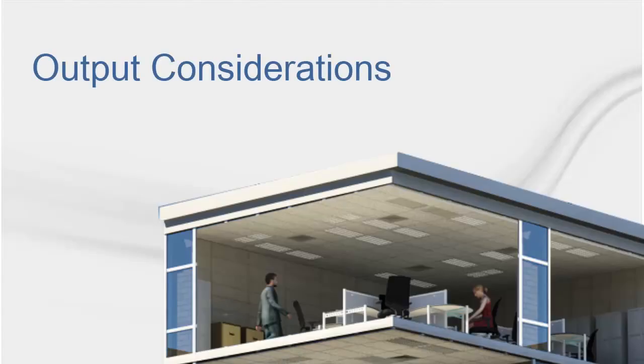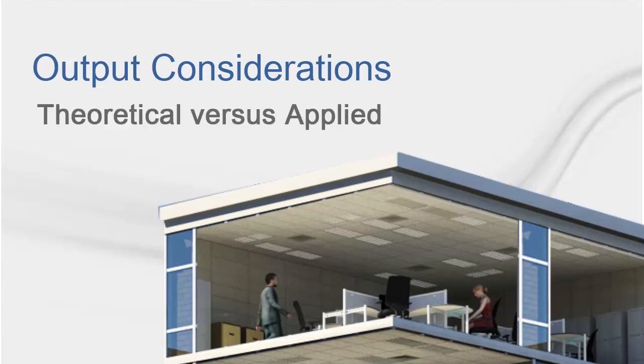Now that we've seen an example, let's spend a little bit of time talking about some output considerations that must be made after analyzing a Trace 700 load design run. The output from Trace doesn't necessarily relate to what can be done in the real world. Additionally, the level of accuracy is up to the modeler and how much effort is put into the load design. This is what should be considered from a theoretical versus applied consideration.